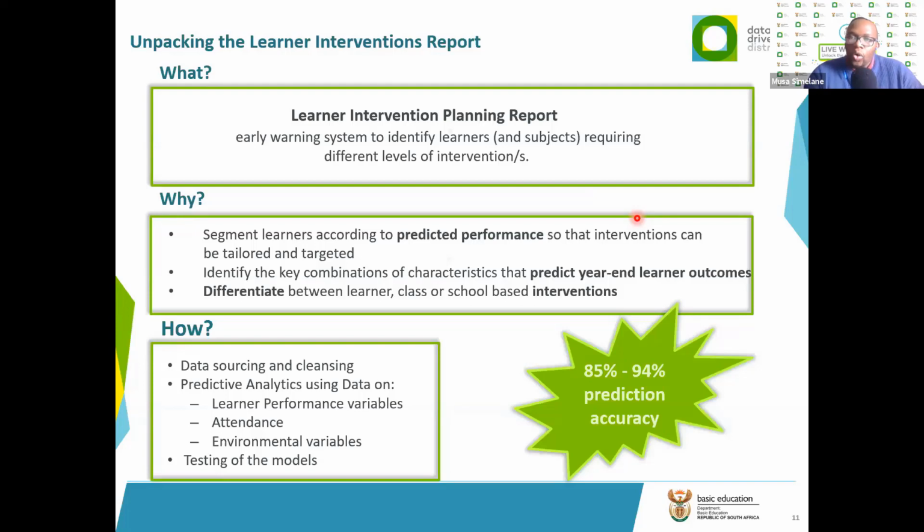Colleagues, if we are painting all the learners and all the subjects with the same brush and are having the same approach of intervention to all our subjects, it's very likely that we won't have time to properly implement our intervention, especially in 2021, where we're wrestling with COVID policy that has halved our teaching and learning time. So we want to prioritize learners, we want to prioritize subjects, we want to make the most of resources, time being the chief of which, by making sure that the kind of intervention that we're providing a learner or a class or a subject is appropriate.